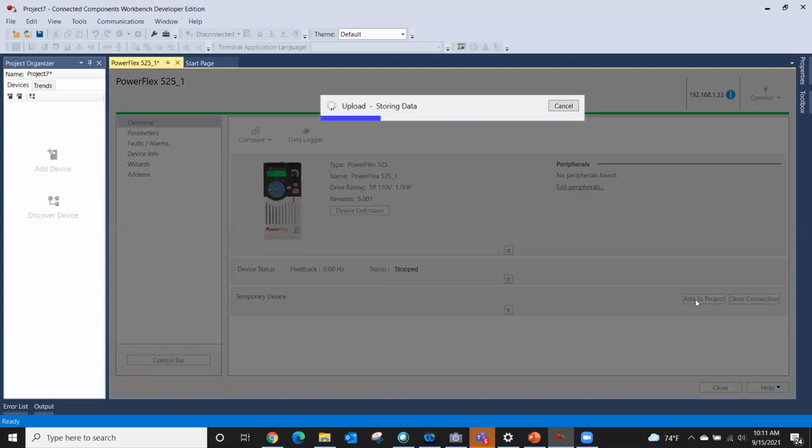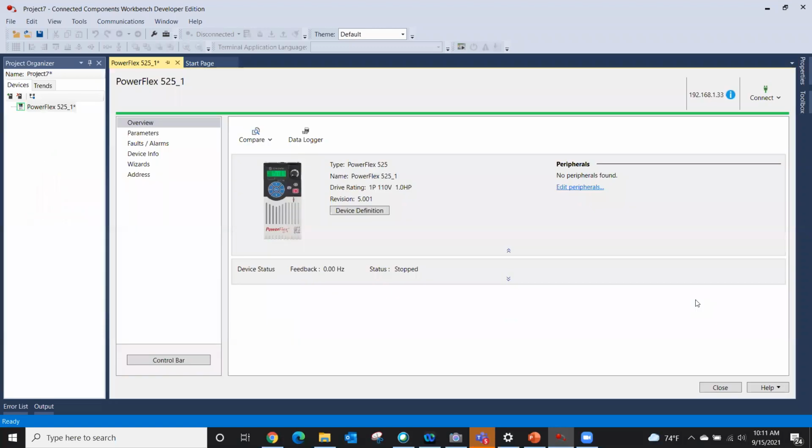So I'm going to add the project, and it's uploading it again. And now I have a drive sitting over here, and I can have multiple drives. I can have a 525, a PowerFlex 753, a 755. I can have a Micro 800, a PanelView component. I have multiple devices over here. But we have our drive right here.